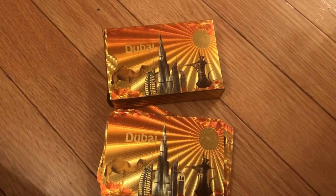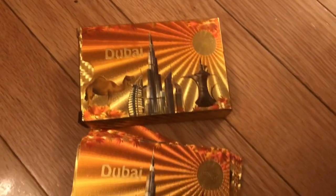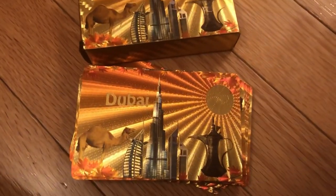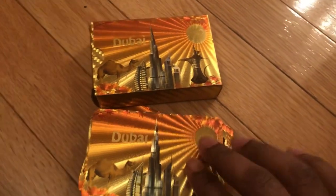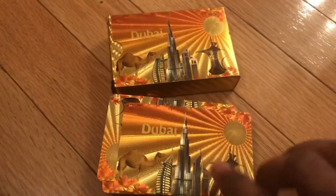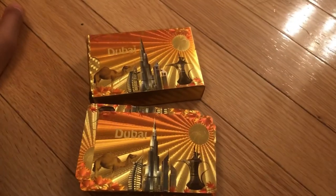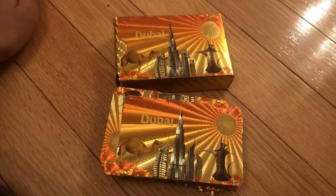Did you play cards? So we are actually playing with our new packs of golden cards that came all the way from Dubai. This was a gift to us. They're so smooth and very nice and golden. This one looked like Christmas decoration. So we're playing for the first time with it and I can't wait. I love to play trip trial, so that's what we're gonna start with.